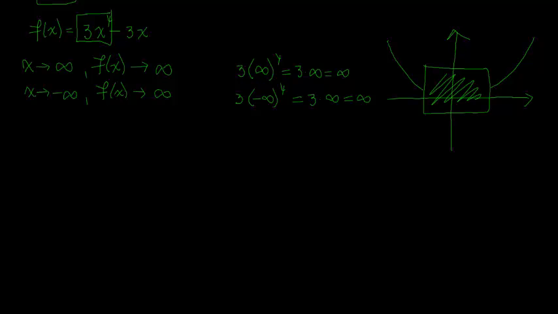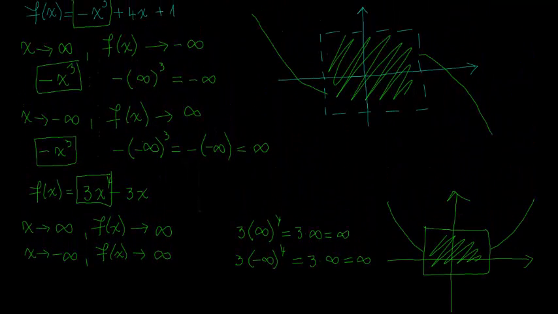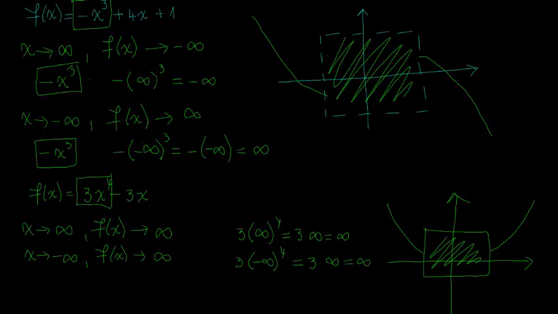I want you to notice that unlike in the case of the previous example, here we had an odd power for the leading term, and therefore the minus here was not affected by this. So we had different end behavior. You look at the graph and one arm is shooting down, one arm is shooting up. However, in this case, where the degree is even, the behavior is the same, namely both arms are shooting up.